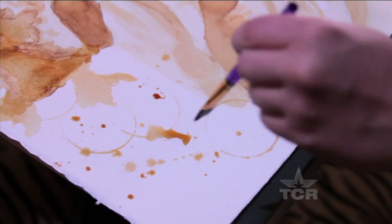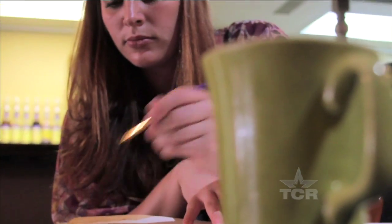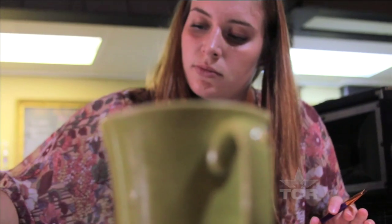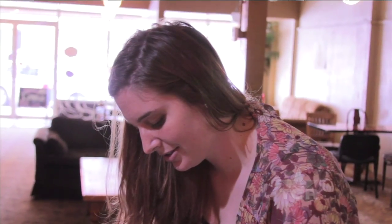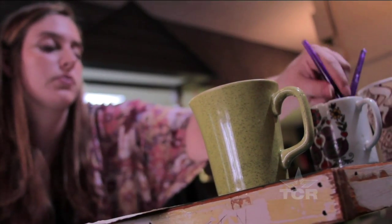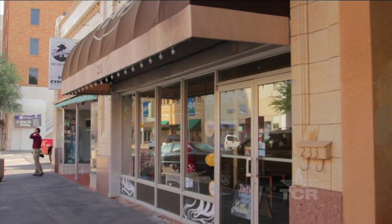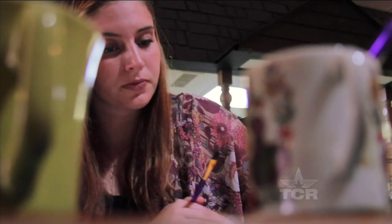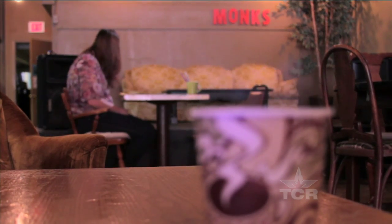In a small West Texas coffee shop, we found details in the dark roast, expressions in espresso, character captured in cappuccino, all highlighted by layers of latte from the talented hands of an artist. Alyssa Derrick never knows when her next subject will walk in the door, but one thing is for sure — that strong aroma is always in the air, and it may just be coming from the creative work of a barista turned portrait painter.